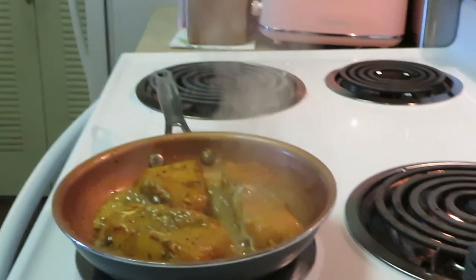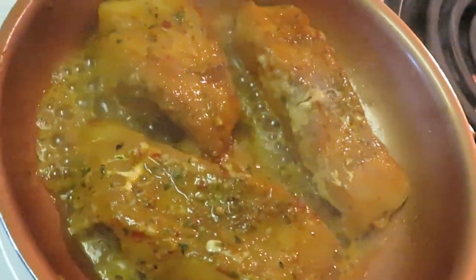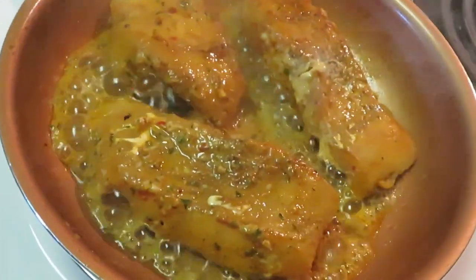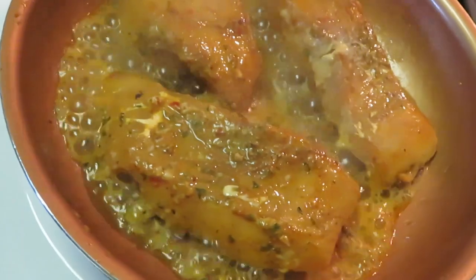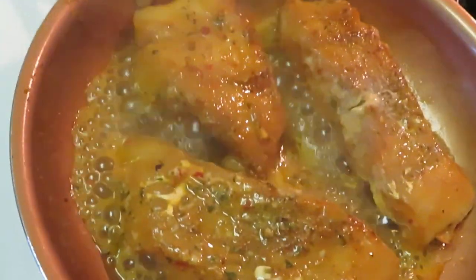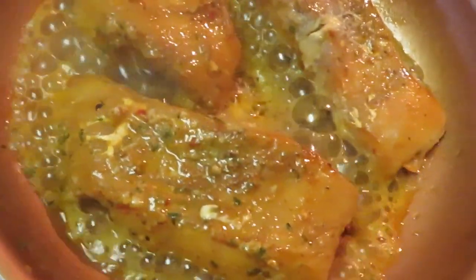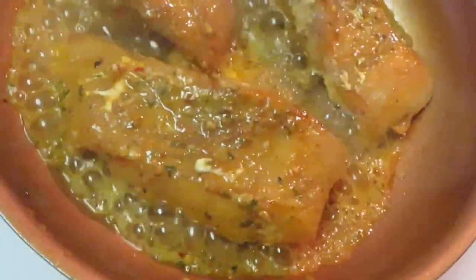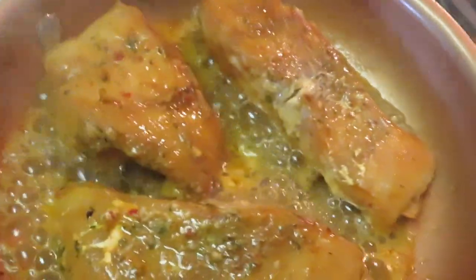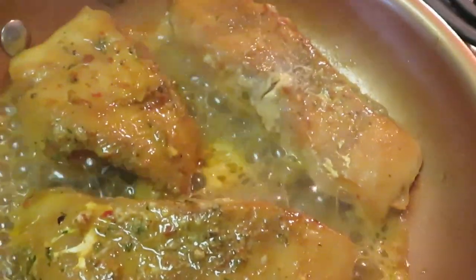Ooh, let me bring y'all in real close real quick. Look at that codfish with the curry. Now mind you, don't forget, I did season it with curry, paprika, all the good seasonings. Old Bay. Yes. So that's why it has that color, because I did put curry. This is curry cod. And see, it's producing its own juice from the coconut oil, the coconut flavor. You know, that island flavor. I love it. Ooh, look at it.